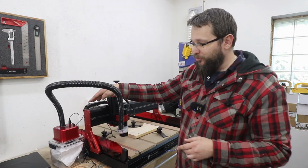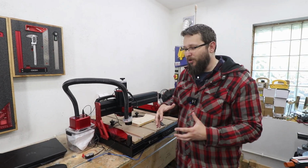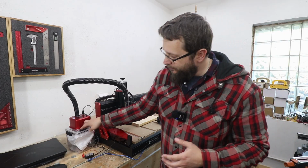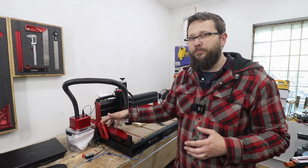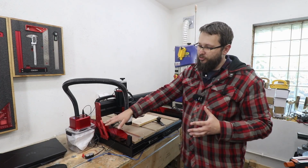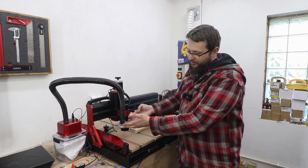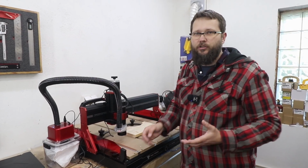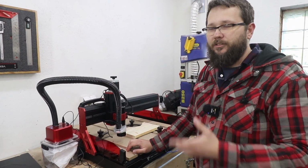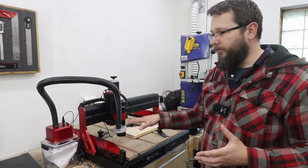Again, I'm quite surprised with the vacuum, how well it tackled, although it was a small project, and the vacuum chamber itself is not big. So if you're going to be tackling larger projects, then that could not be enough. However, even with that, the attachment there, you can just hook it up to your shop vac and it will do absolutely fine. So from that perspective, it's still worth getting.